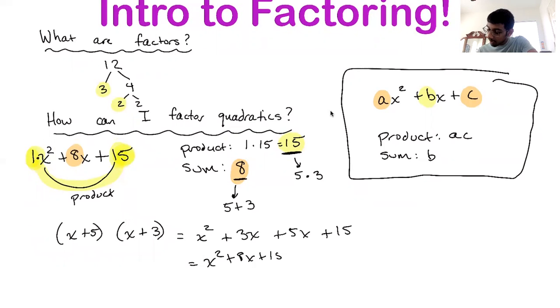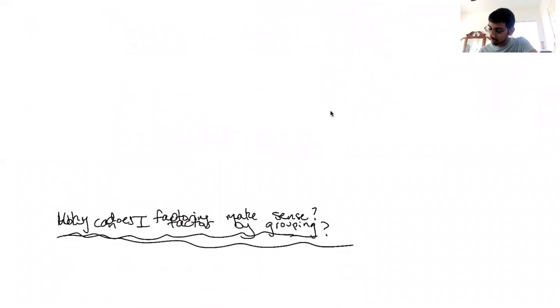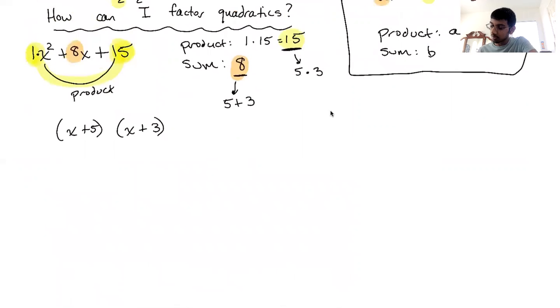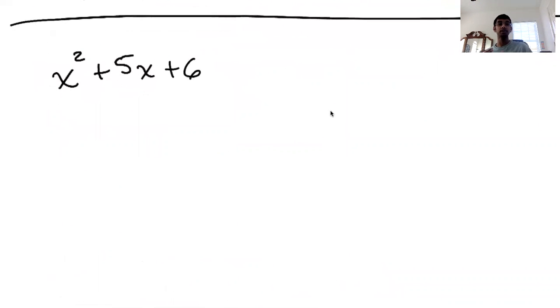So now I'm going to do another example for you guys. I'm going to erase this part so I can have some room to write. Let me actually bring this down as well. Okay, so let's do another example, and we're going to try to do a very similar one so you can kind of see a pattern here. Let's say I gave you x squared plus 5x plus 6, right? So this is a new problem. x squared plus 5x plus 6. How would we do this?